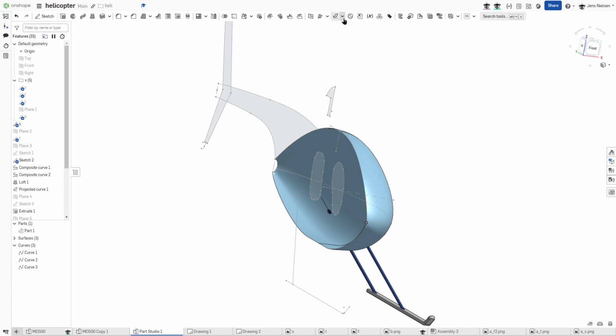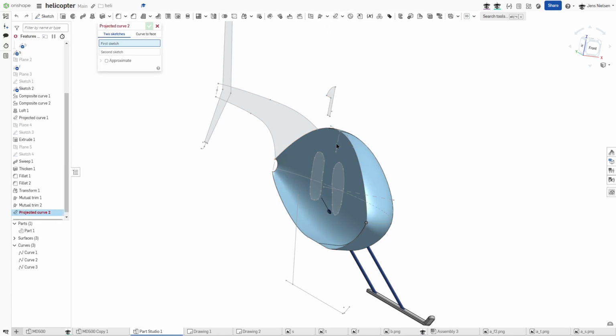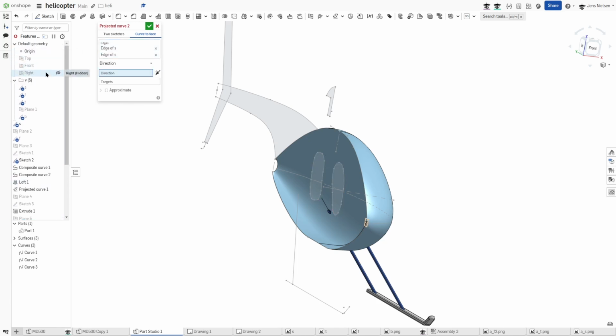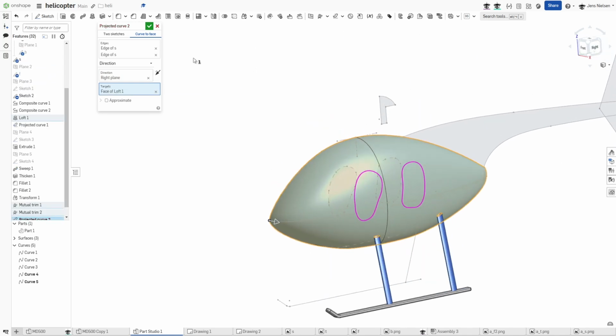So I go to project, take that, curve to face. No, that one. Direction is right plane. Target is that one.